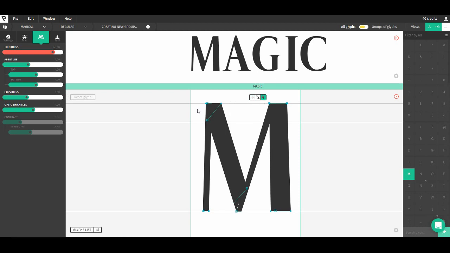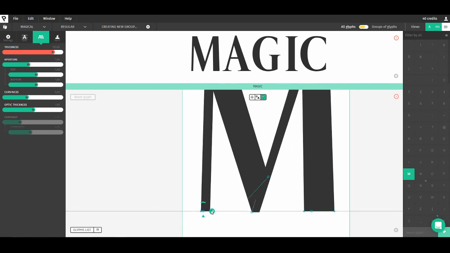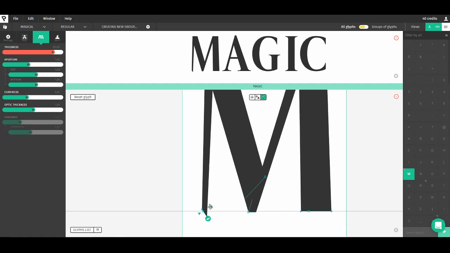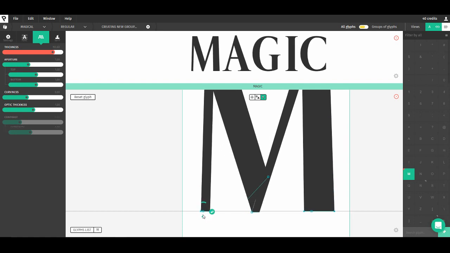And I'm brought back to the tool right when I release the spacebar. So first I will add contrast to the small stroke by clicking on the empty squares. I can bring up the different parameters that I can modify. I can modify the angle of the stroke by clicking on the small green arc. And when I change the arc, it just changes the starting angle of the stroke.